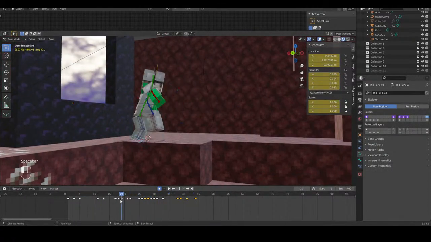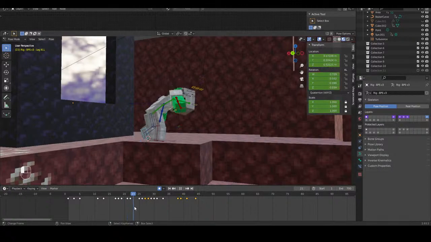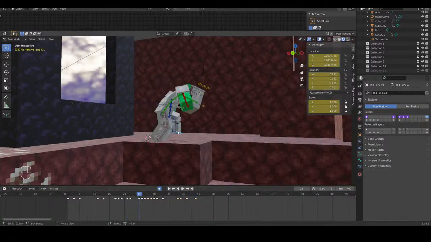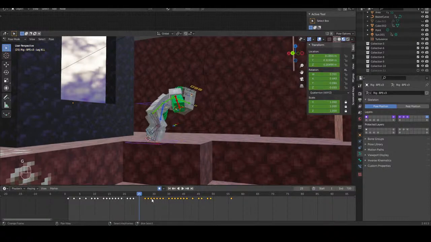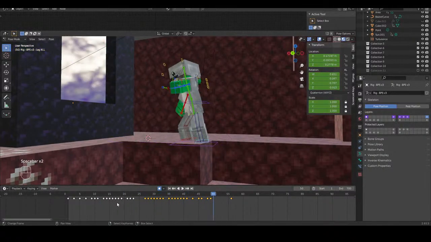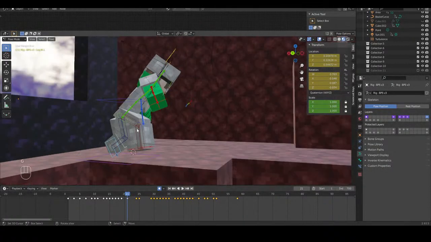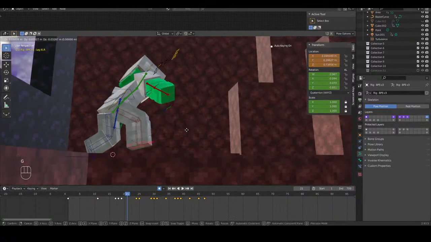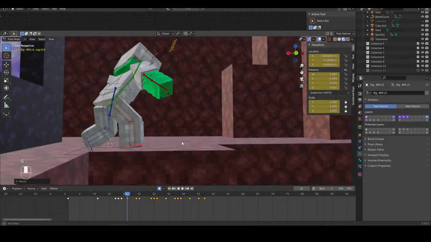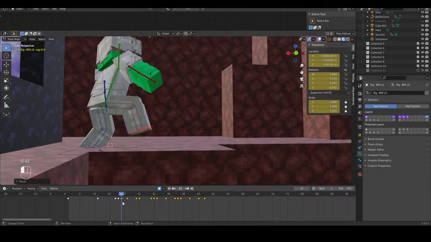I think that's also too fast. There, when he, yeah, that's way too fast. So I will also select all of them and put them a bit here. Yeah, that also doesn't look good because he must put this foot down here, otherwise he would try to balance again, and that doesn't look good.